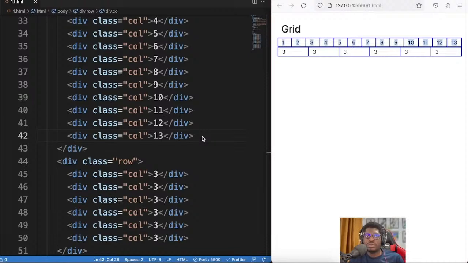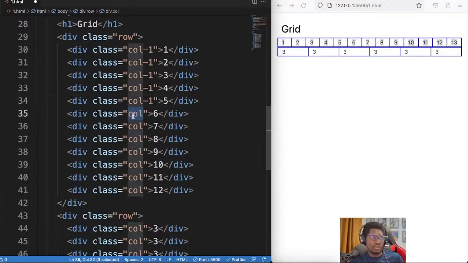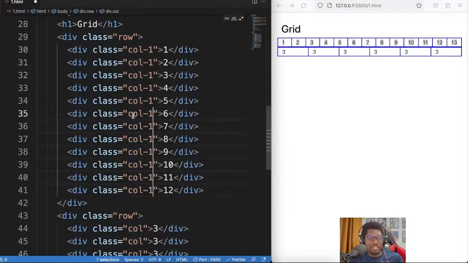So how do I enforce the 12 rule? By defining the column that each of them should carry 1. Each of them should be like 1. This column should be 1. This column should be 1. This column should be 1. So I'm enforcing the 12 rule.